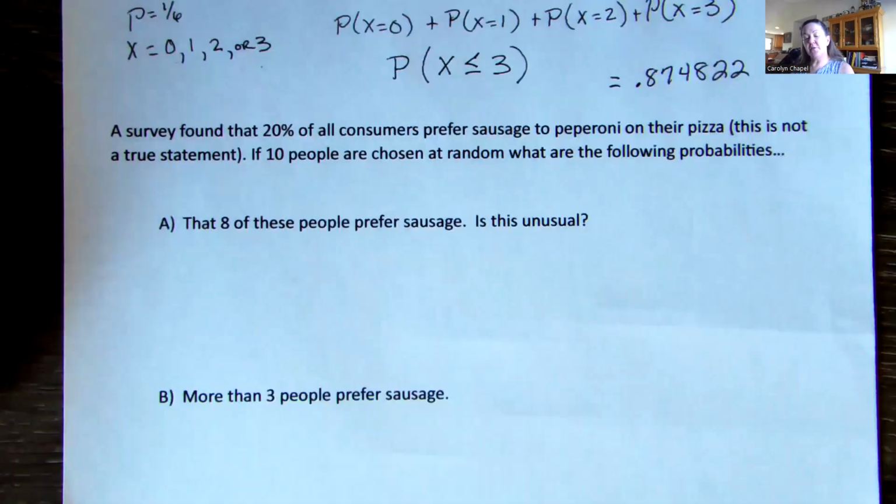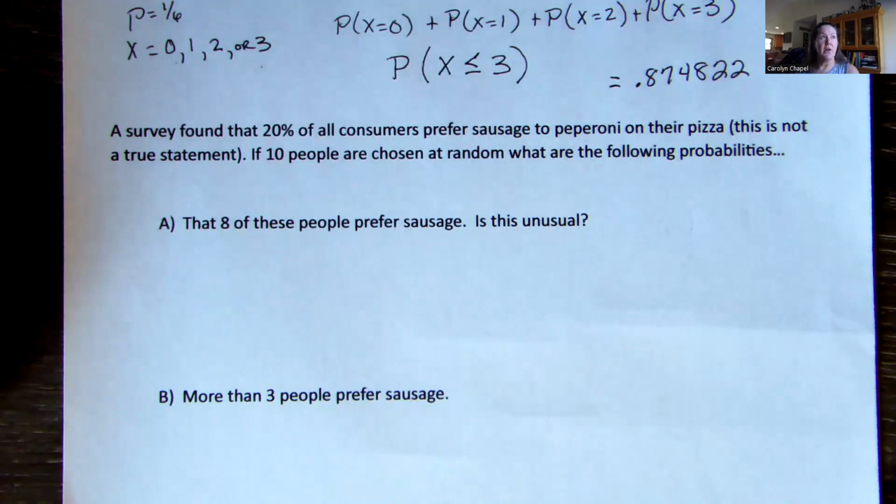Okay, first of all, is this a binomial? Well, let's see. Fixed number of trials. The trials that we have here are the people that we're choosing. So we have 10 trials. Each of these people is our trial. Are they independent? If they are chosen completely at random, they will be independent from one another, simply because we do know the population is a lot more than 10. So if they are completely at random, the chances of these people being related to each other is going to be very small.